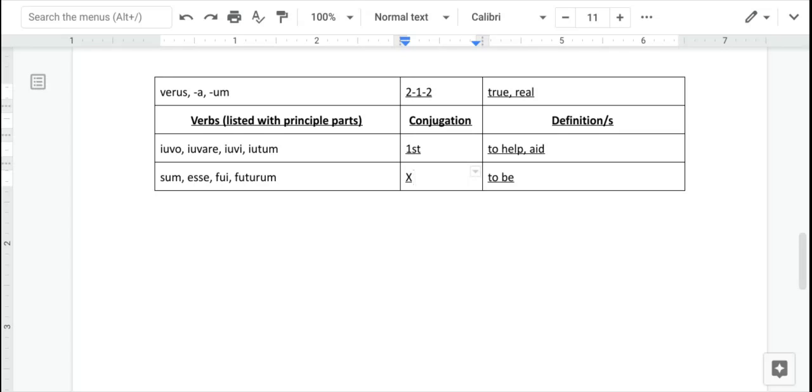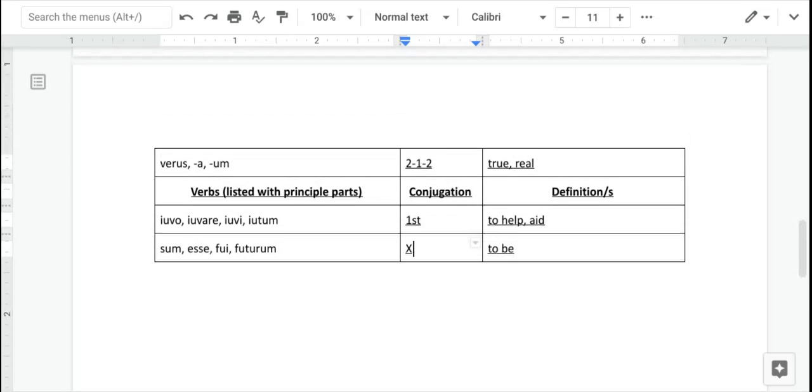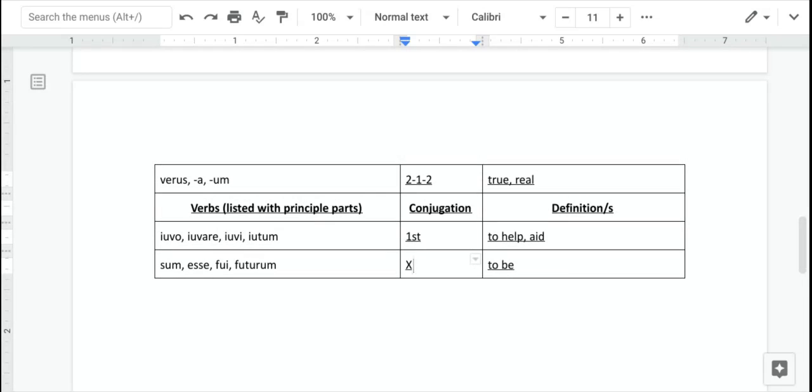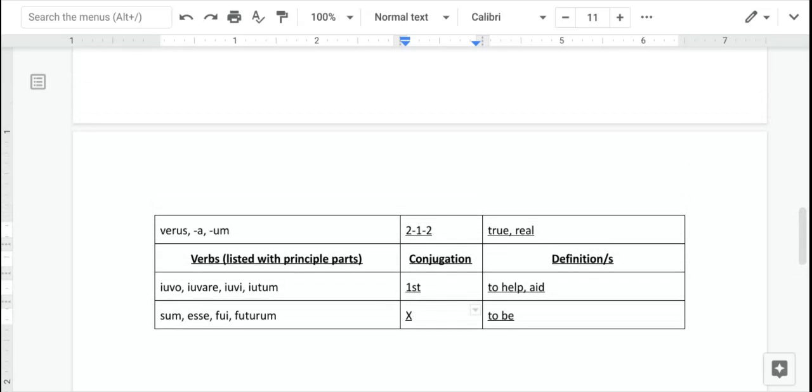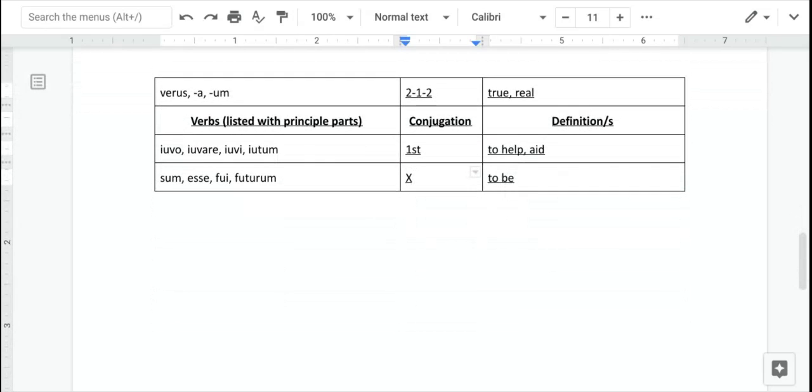But lucky for you, Latin really has very few irregular verbs. English has so many irregular verbs that you just have to memorize and know their forms too, which makes English a very difficult language to learn. Luckily for you, you've been speaking it since you were very little, so you know it well. But Latin has very few irregular verbs. Most of the verbs in Latin fit a system, which is nice. So that rounds out Chapter 4's vocab.